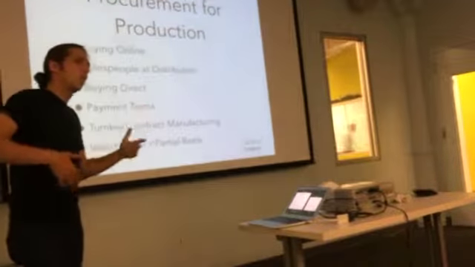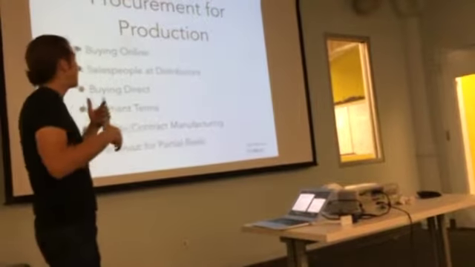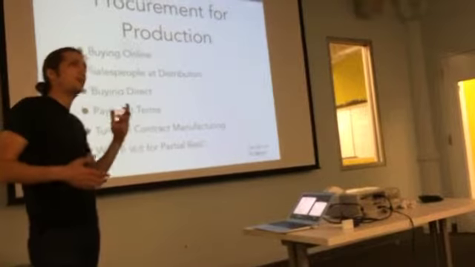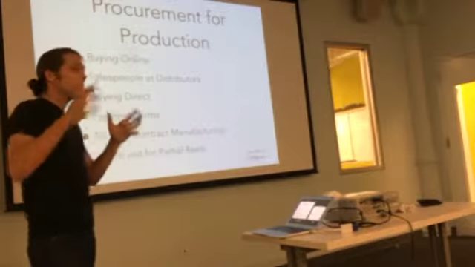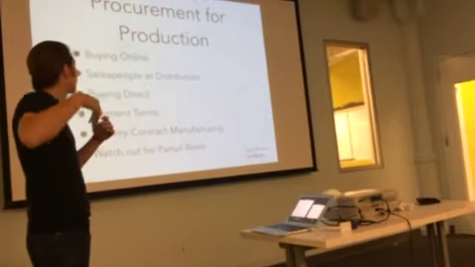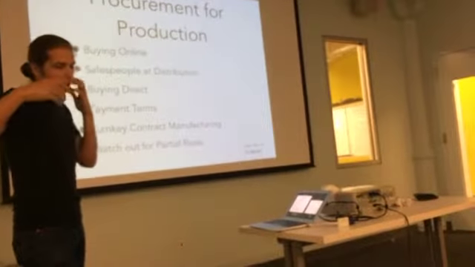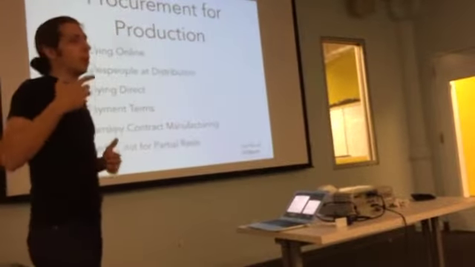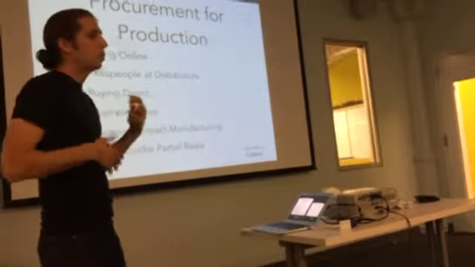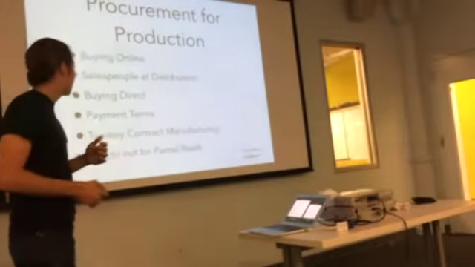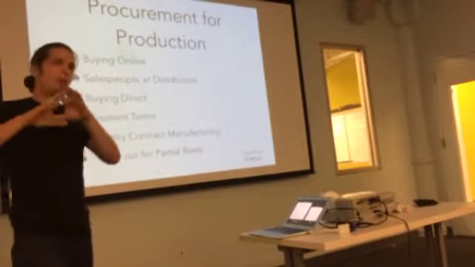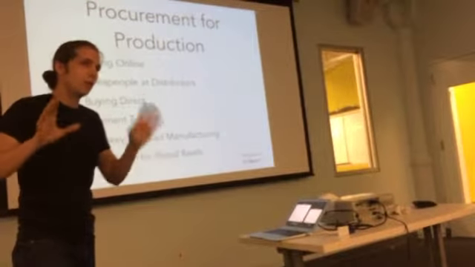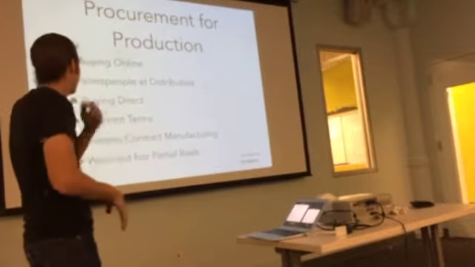When you're in production, it depends on the volumes you're building. It's still possible to buy online because you can get volume discounts. I'd recommend getting a salesperson at a distributor because you'll be able to get better pricing, and you might be able to negotiate better payment terms like net 30, which is better for cash management. Also, you might be able to get your contract manufacturer to do the purchasing for you, save you a lot of time and headaches. It's called turnkey contract manufacturing.